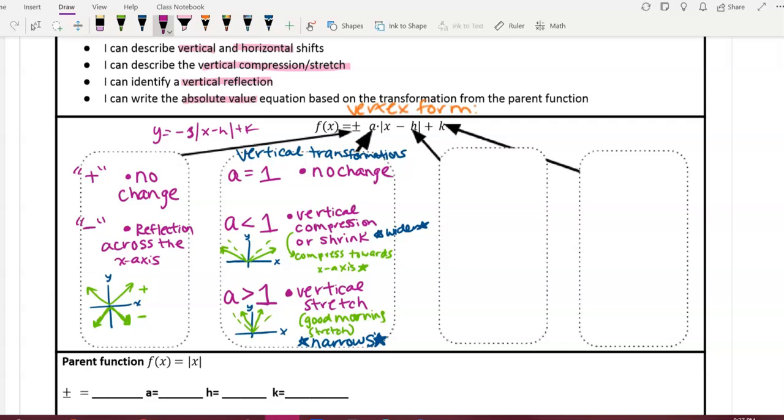We don't care what the H and K are. But let's say our A value in the front is a -3. Now, -3, that number, if it's negative, it is less than 1. But we can't think of them, the negative and the 3, as one entity. Because really what we have here is a 3 for letter A, which means we're getting a vertical stretch, and a negative, which means it is also reflected across the x-axis. So please separate the two.